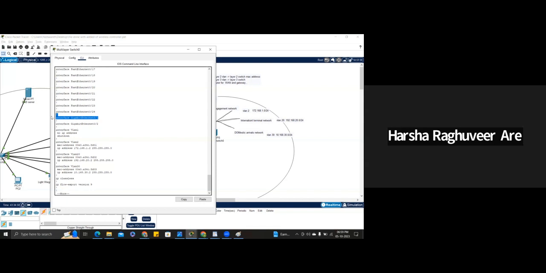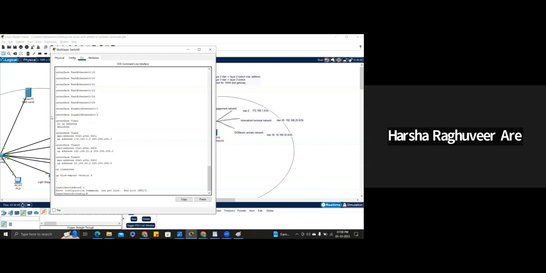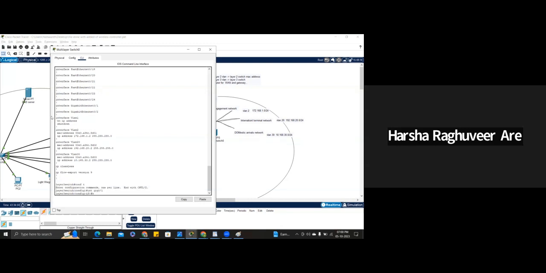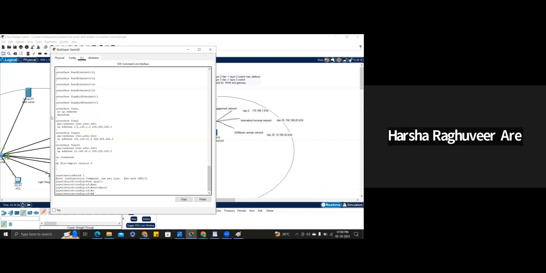So my gig 0/1 needs to be configured. Config, gig 0/1.